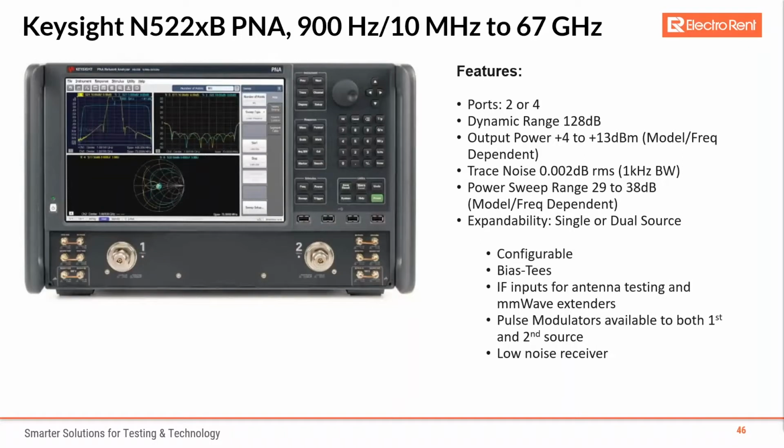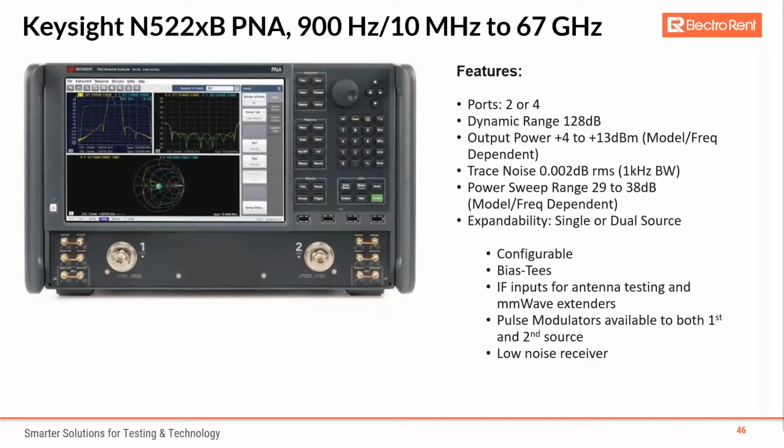Keysight's PNA series is basically similar to the PNA-X, except without the capability of doing the X parameter measurements. So if you need to save some money and don't need to do any type of nonlinear S parameters, the PNA series is a popular choice of instrument as well, has good dynamic range, and can also come in 2 or 4 ports. The trace noise capability on these actually goes down to 0.002 dB in RMS scale. Also, they're highly configurable, can be had with the bias Ts, IF inputs, and have various options as well.